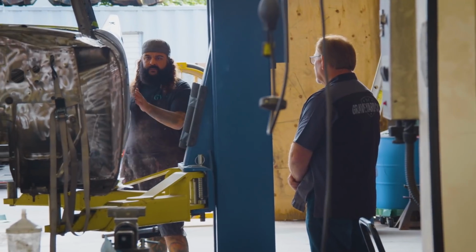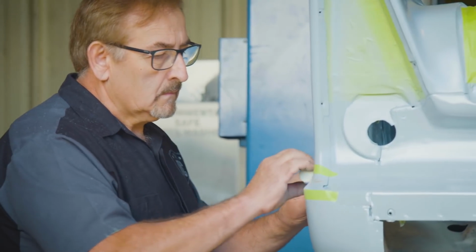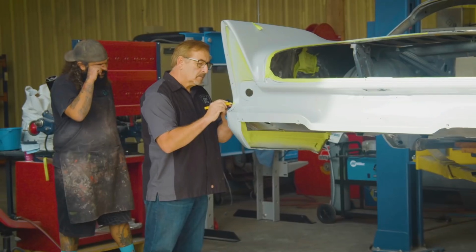If you're talking about a car like Christine, it has a lot of curves on it, has a lot of style lines. Having the right amount of dishes that flows into the rest of the quarter because it's more blunt at the front, deeper at the back. That's an art form. You're really in there trying to find the original metal to follow so you can put the filler in to smooth it back out.